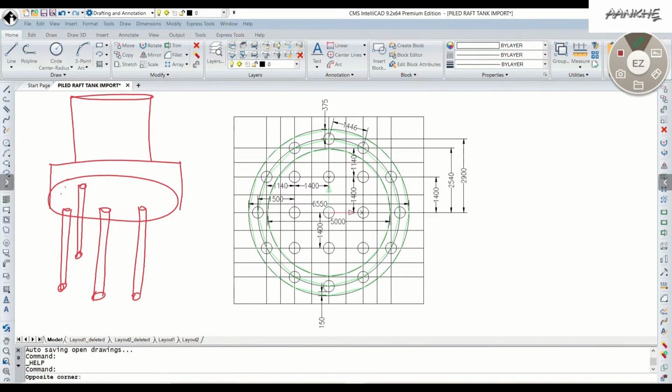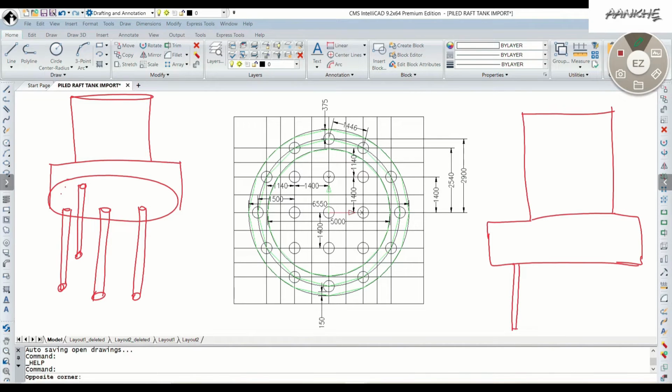If we go to complete 2D, in 2D you will find your tank is installed here, then the tank is resting on cap, then cap is supported by piles.